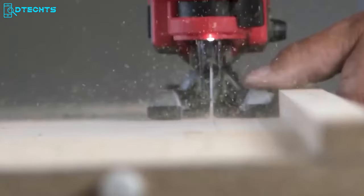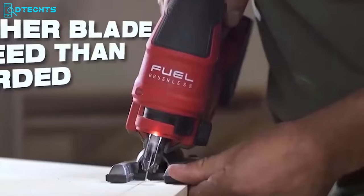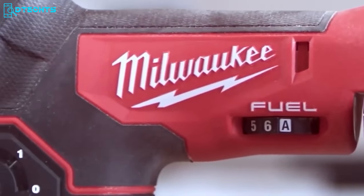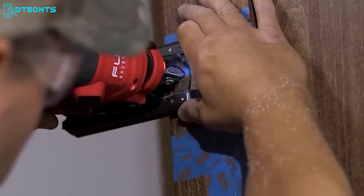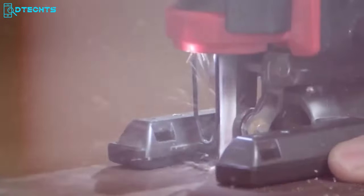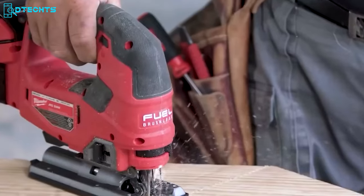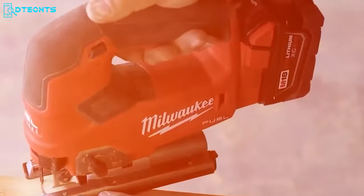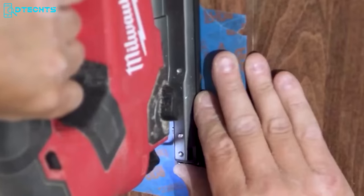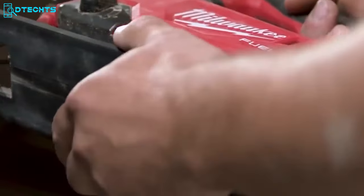The main purpose of having a jigsaw is to cut curves and other irregular shapes easily. That's why Milwaukee made this handle jigsaw, which boasts a power state brushless motor that provides increased SBM and the power to cut hard materials, helping you handle hardwoods and metals with its superior construction, electronics, and performance. You can adjust the variable speed between 0 and 3,500 strokes per minute for precise control and clean cuts with less chipping. It also features a four-position orbital cutting system that provides versatility for application-specific cutting, plus the combination of a tool-less shoe bevel, off-cut line blower, and built-in LED light makes every operation absolutely successful.